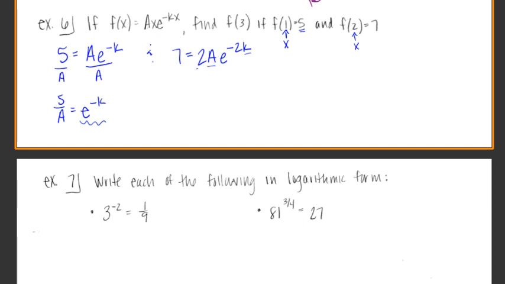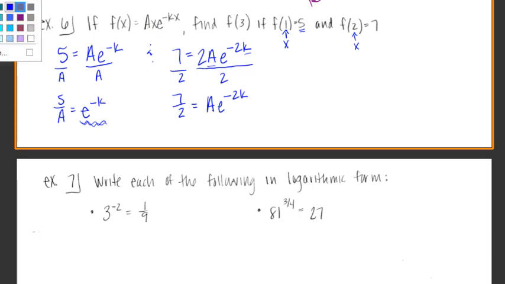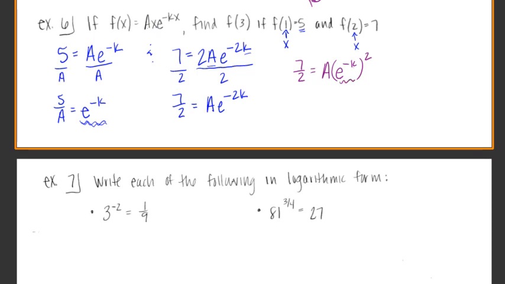Let's go to this equation over here on the right. Let me pull the 2 off the front. Let's divide that off. So it says 7/2 is equal to a e to the negative 2k. I can replace an e to the negative k with this, and I have an e to the negative 2k. So what can I do? Let's use our rules of exponents. I have 7/2 equals a. Can I write that as e to the negative k, squared? Because if I have a base that's raised and re-raised, remember I just multiply those two together? So negative k times 2 is negative 2k. And there you go. I have an e to the negative k right there, so I can make my substitution.